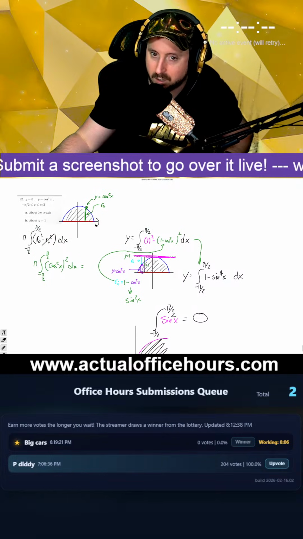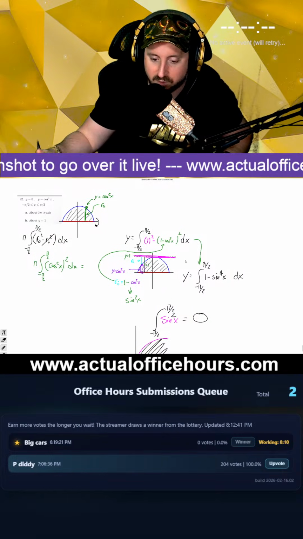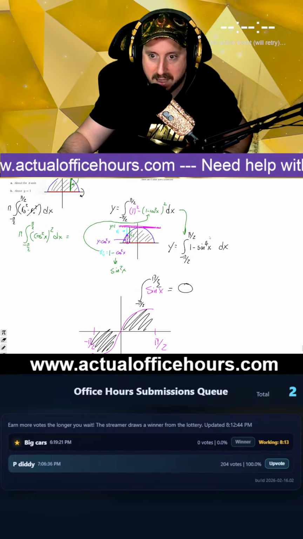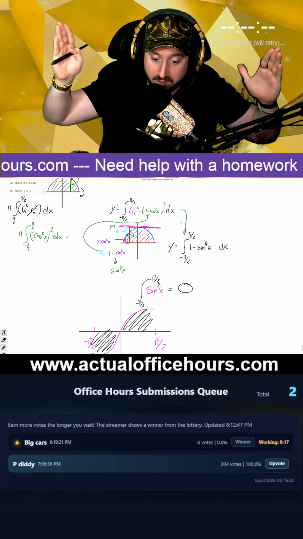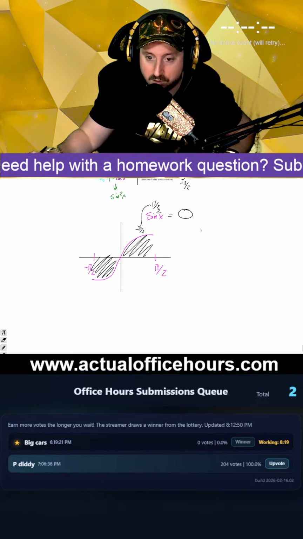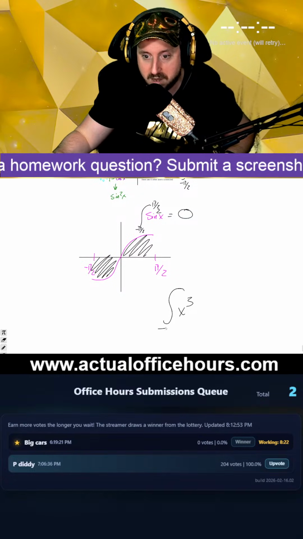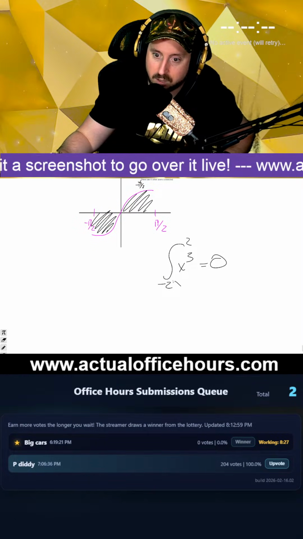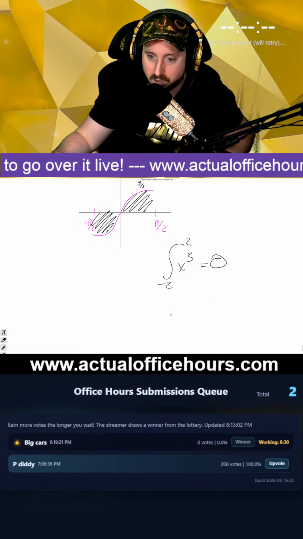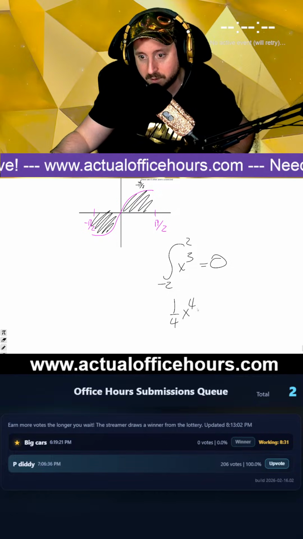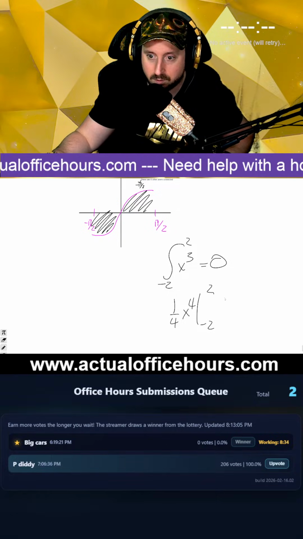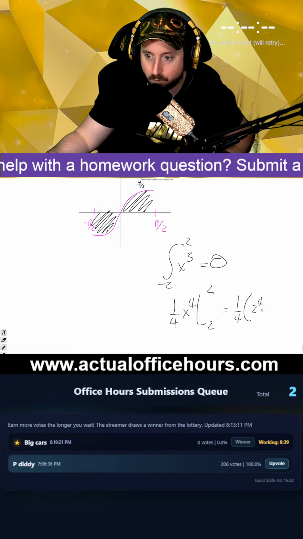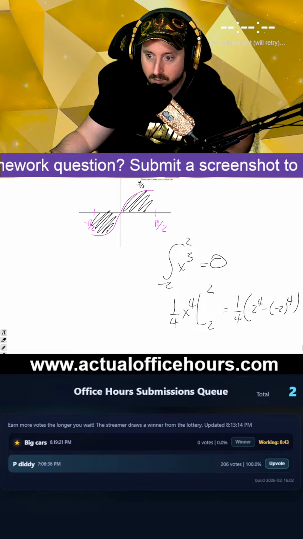It's something to look out for a lot with integrals. It'll make your life easy if you can just make arguments that, oh, it's an odd or an even function, and if my bounds are symmetric like that, then the integral just goes to 0. For instance, if you had the integral of x to the 3rd from negative 2 to 2, this would be equal to 0. This is an odd function, and you have symmetric bounds. Because if you integrate this, you get 1/4 x to the 4th, and if I do that from negative 2 to 2 and plug in, I just get 1/4 times 2 to the 4th minus negative 2 to the 4th. This goes away.